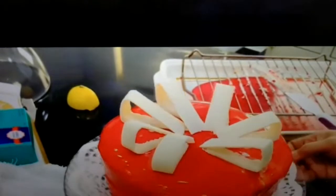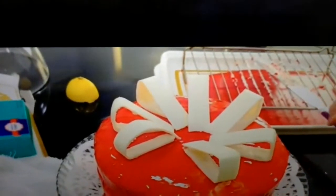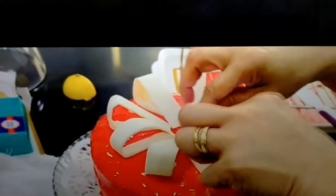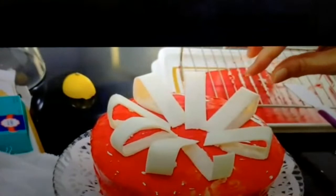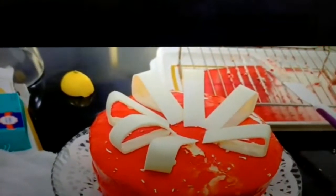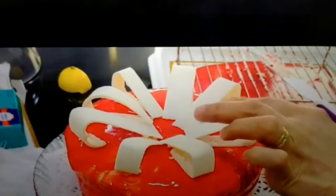Then guys, I choose to put fresh fruit in the middle because I have the time to make it more special. The guest is here already. Or you can add grated chocolate.